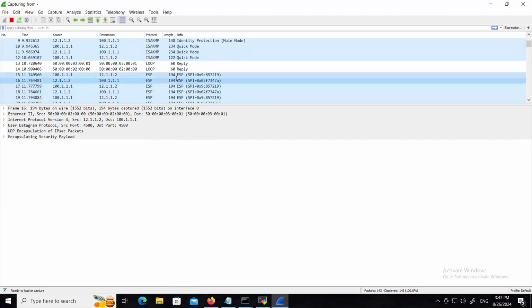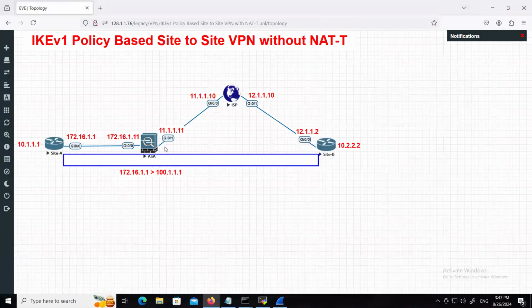Understood? With NAT-T, there are 2-3 things you have to take care of. One is that there should be a route on your ISP for the translated IP address. Second thing, your ICMP inspection. What if I turn off ICMP inspection?